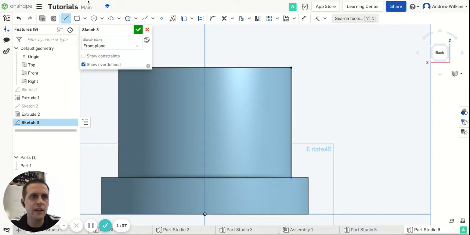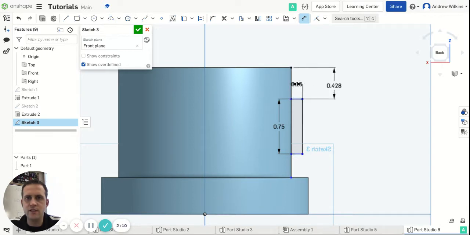All right, so now I'm going to create a rectangle, because the feature I'm going to make is somewhat rectangular, and I'm going to give it the dimensions that it needs. So this is going to be 0.15 up there, and then the height is going to be 0.75. Then I also want to establish the distance that this thing is from some sort of reference point. I'm going to choose from this point to this point. I want to establish that distance to be 0.425.